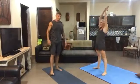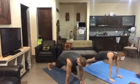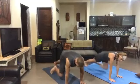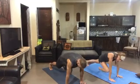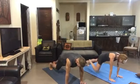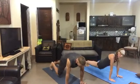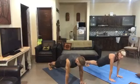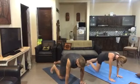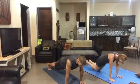Plank knee drive, switch it up. Remember, keep your plank still nice and straight form, and you're just lifting that knee. We're not looking for any of that kind of movement. If you find that your lower back's starting to pain you, just hold the plank, right? You can drop your knee, or drop your knees.